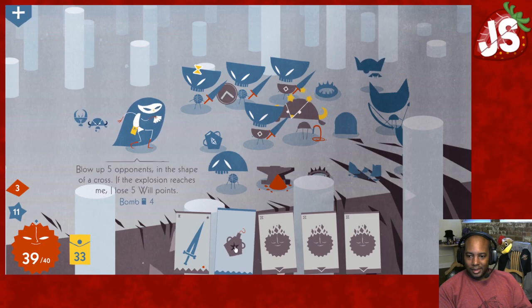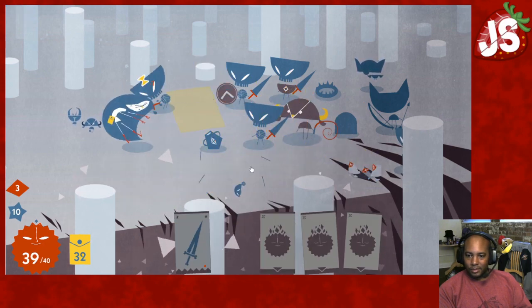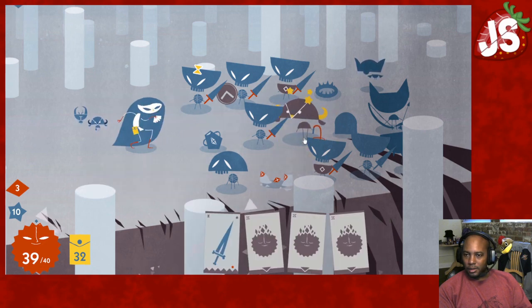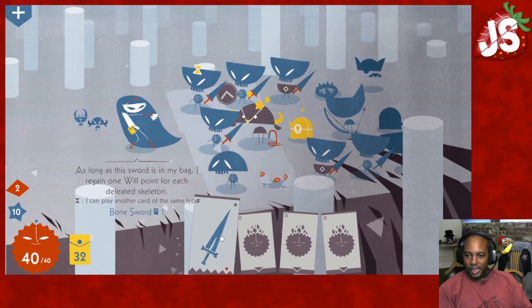Ah, the sorrow. As long as this sword is in my bag, again, one will point for each defeated skeleton. So this was in my bag, but now it's not. And I gotta use it.